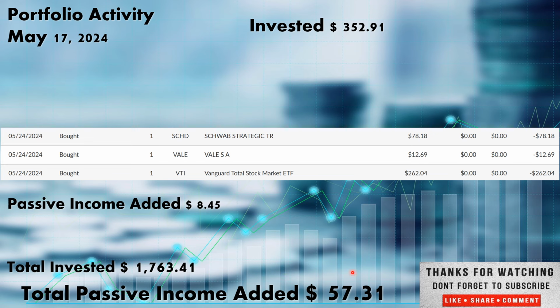The difference was no companies paid out dividends. Last couple weeks, we've had nice big chunks, several different companies paying dividends. And whenever those companies pay out dividends, they go in and buy more shares, and that adds to that dividend snowball even more. So you can see that from week to week, whenever you add in the same amount and you get dividends, this passive income number really shoots up. And then whenever you don't, like this week, it's significantly lower. So easy to see how a portfolio over time, those dividends really start kicking in and adding to the portfolio as time goes by.